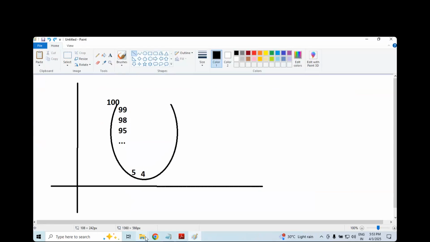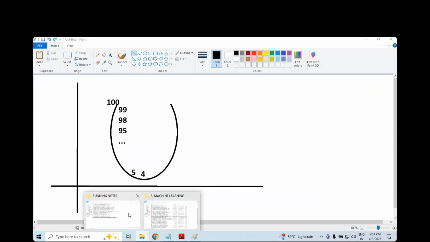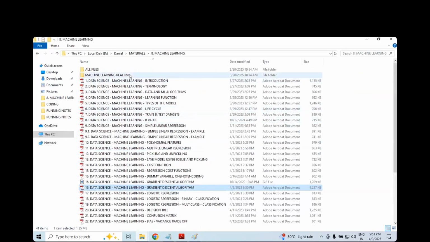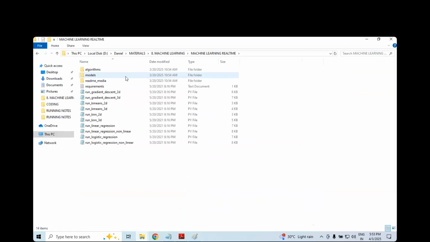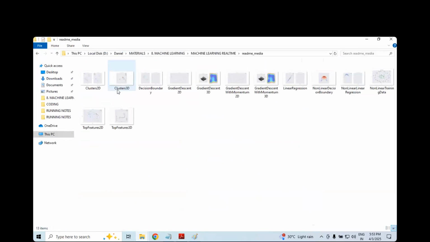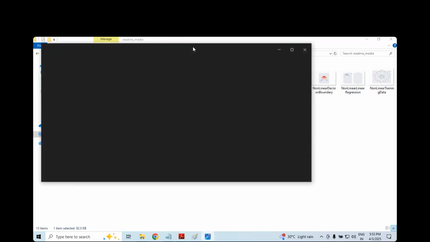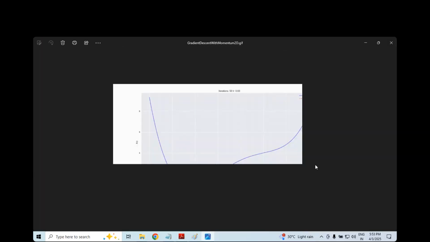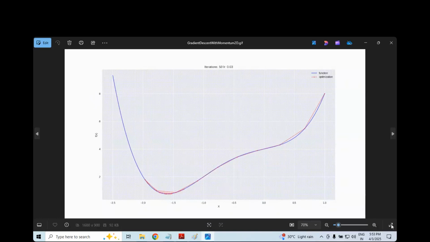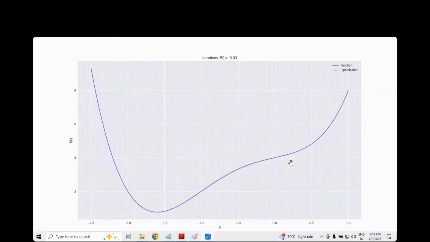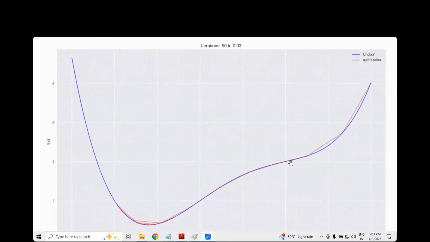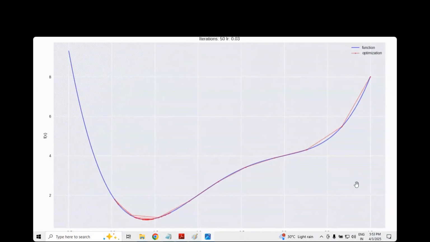If you want, I will show you one small diagram. Open machine learning real time. Look at the gradient descent algorithm. This diagram is really good actually. Look at this one. Observe. You can take 2 to 3 minutes and observe actually. Please understand this. Good. Make a note on this one.